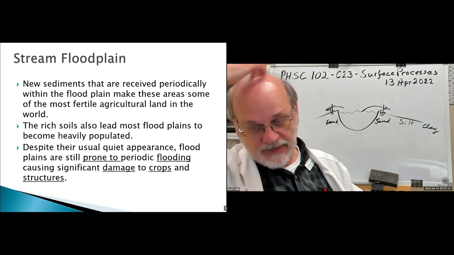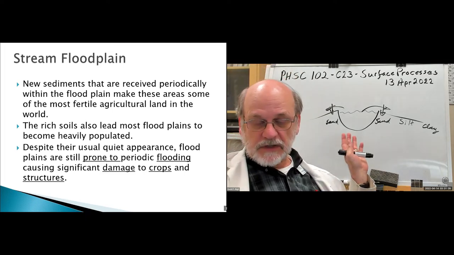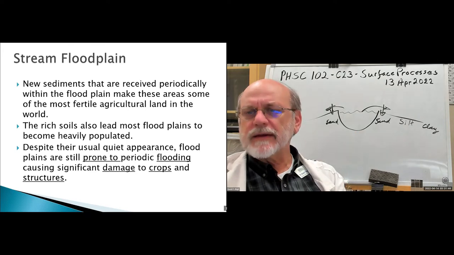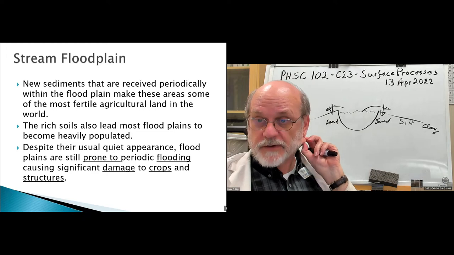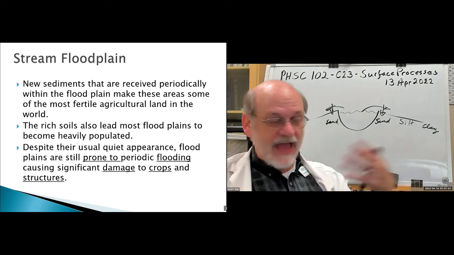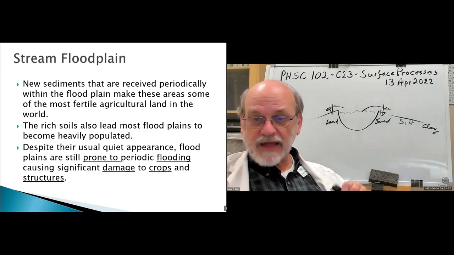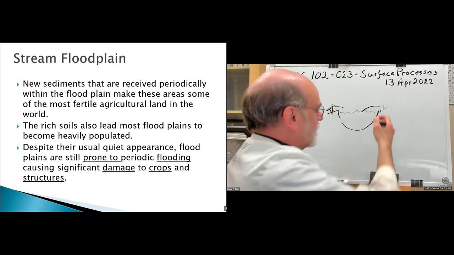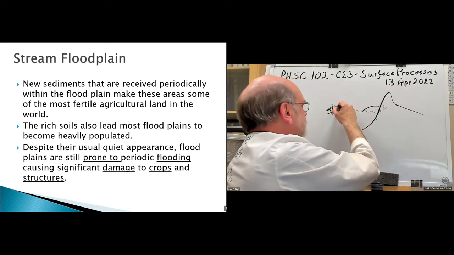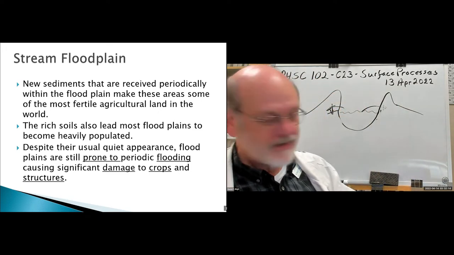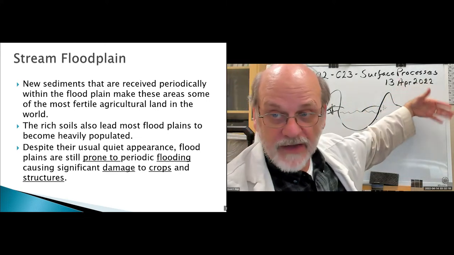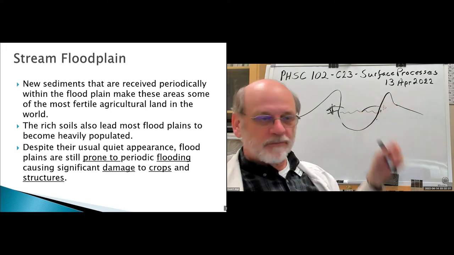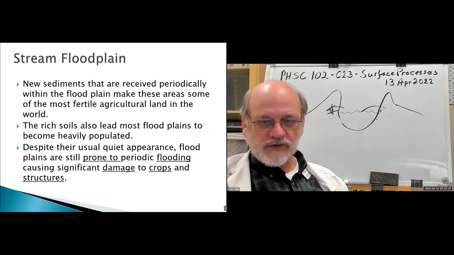But it's a double-edged sword, right? You can gain wealth from these areas, but just like settling around volcanoes that we talked about in the last chapter, those soils tend to be very productive also around volcanoes. But the hazard is the volcano could blow up anytime. In the floodplains, you could get flooded out. So what do we do? We build levees and confine the river so that it keeps going and doesn't overtop its banks. And then we carry on out here in these good soils for as long as possible. That's the good thing for flood control, but there's a bad thing too. And we'll talk about that in a subsequent slide.